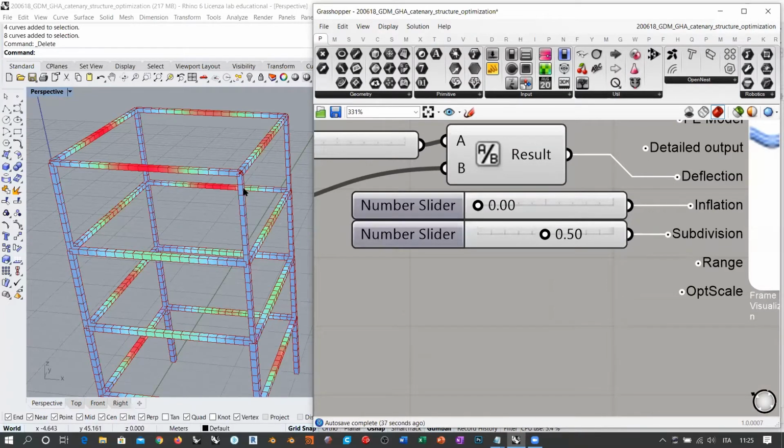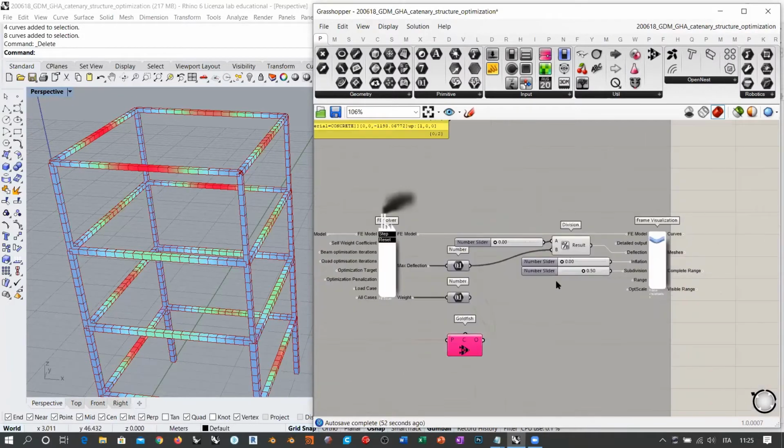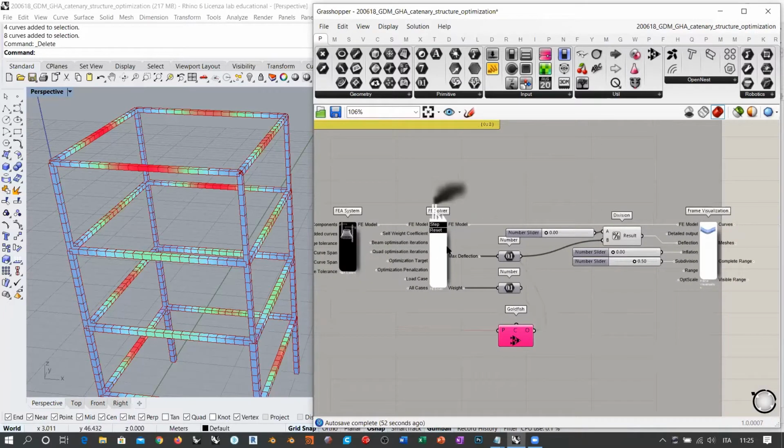There is another, let's say, workflow that always includes Millipede usage, where the simulation becomes very important for defining the resolution of the FEA system. So something that affects the simulation. In that case, we will be careful of tweaking this parameter, because that can be, let's say, way more time consuming than in this case.